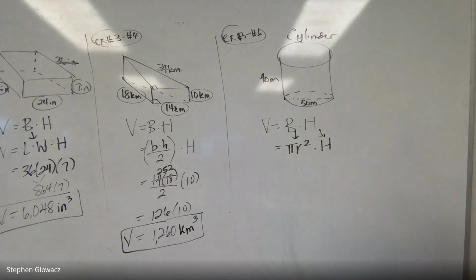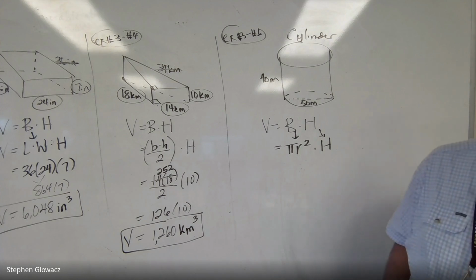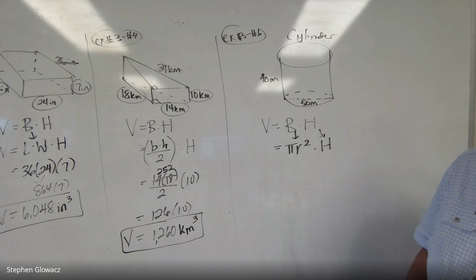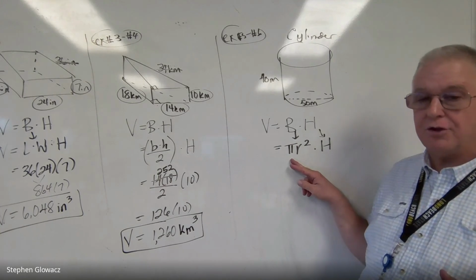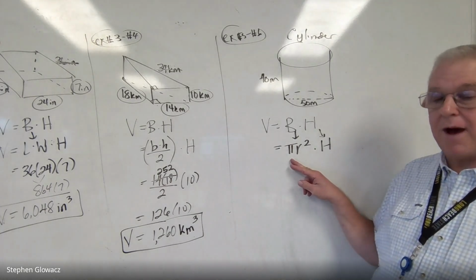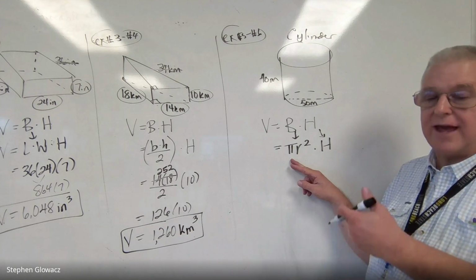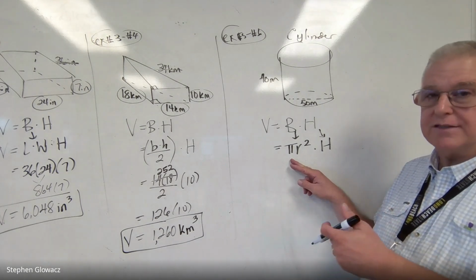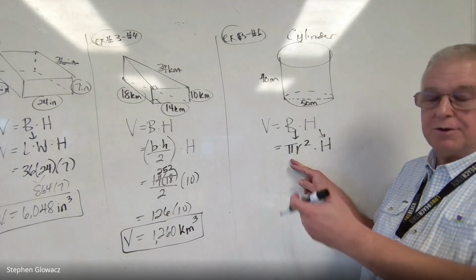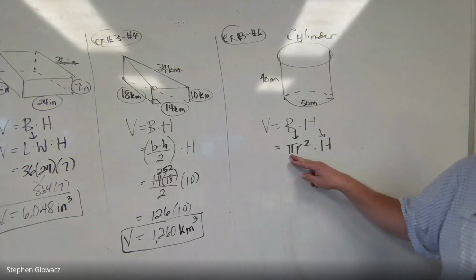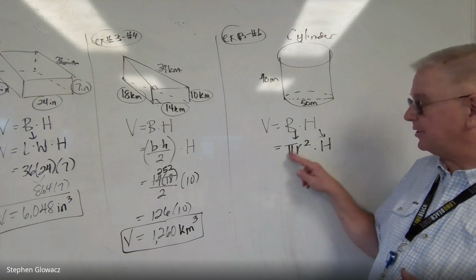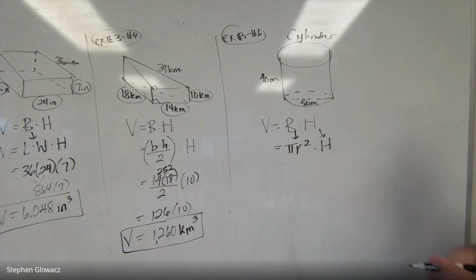And what they want us to do on these is we're going to leave our answer in terms of pi. So that's what you'll be doing for 5 and 6. So find the volume. Yes, leave your answer in terms of pi. So we're just going to leave pi there. In other words, we're not going to substitute 3.14 in for pi. Sometimes they'll ask us to do that. They'll say round to the nearest tenth, or they'll tell you to use 3.14 for pi. But in this case, it says leave your answer in terms of pi. And so whenever it says that, we just leave pi there, which makes things actually a little bit easier.